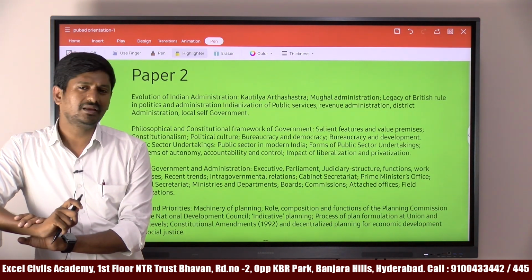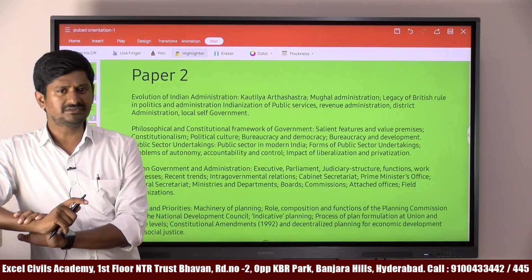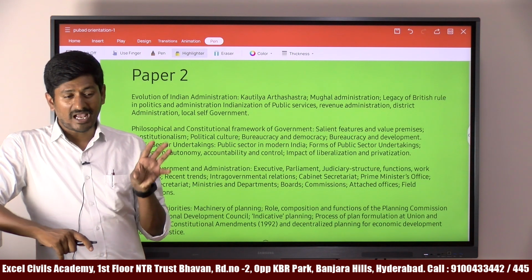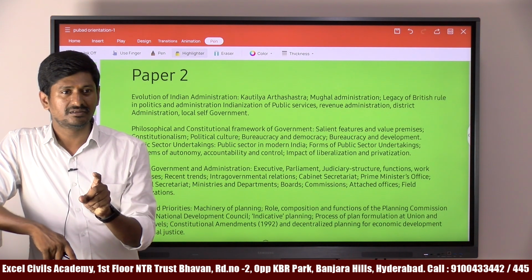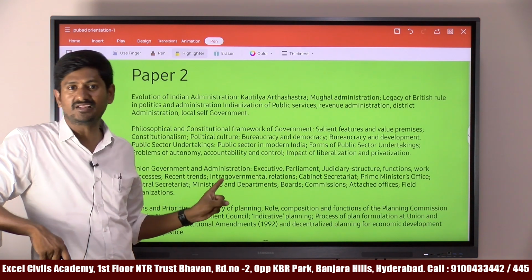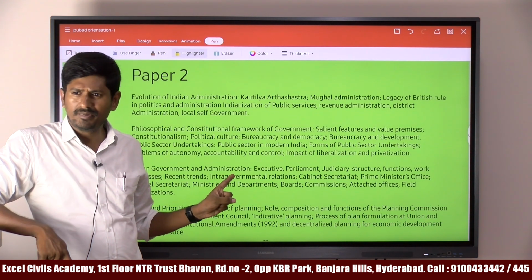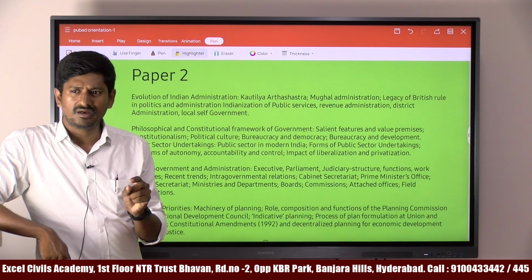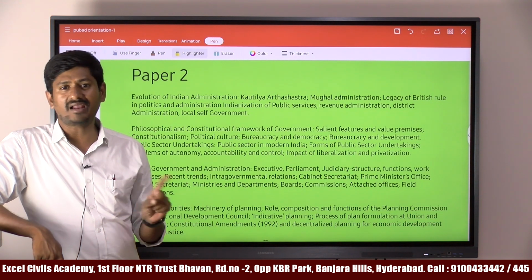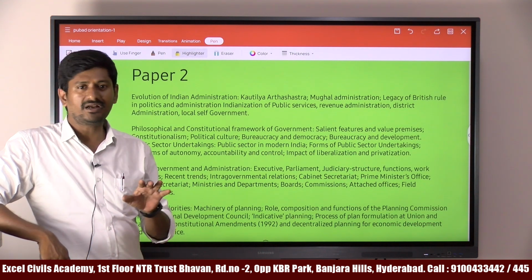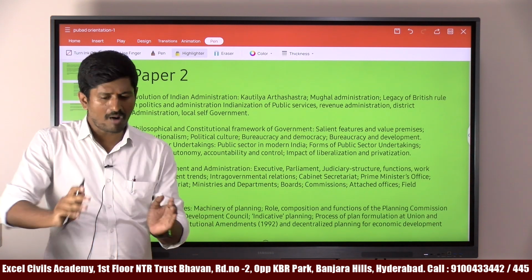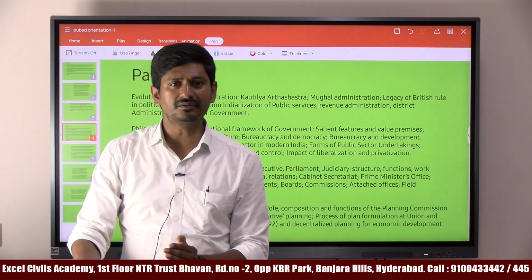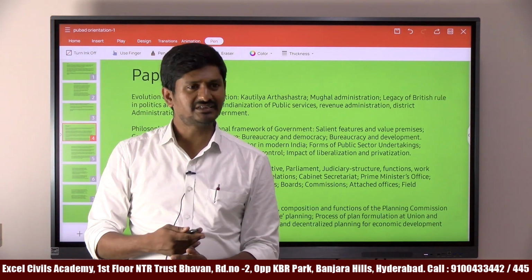Basically, why must there be an optional paper in the UPSC? The aspirants will be tested with a scholarly mindset. The in-depth thinking and research-oriented mindset will be tested in the optional paper. You will be making use of logic and a broader understanding in answering the questions. So that kind of dimension we will be creating in the optional paper. That's why the optional is a little bit deeper compared to general studies.